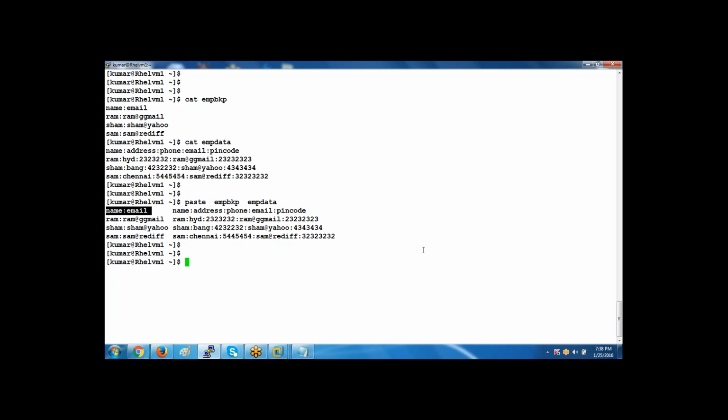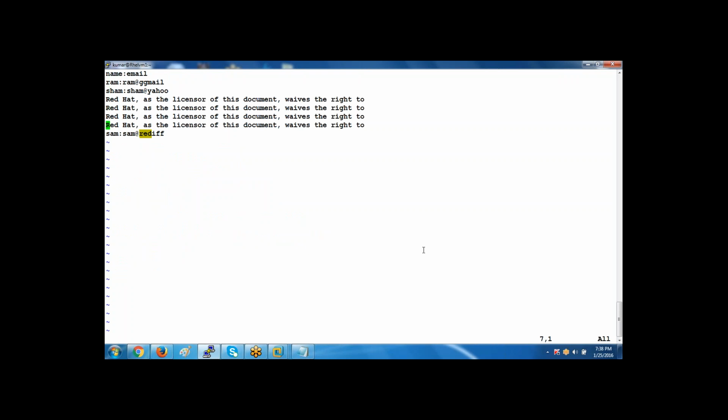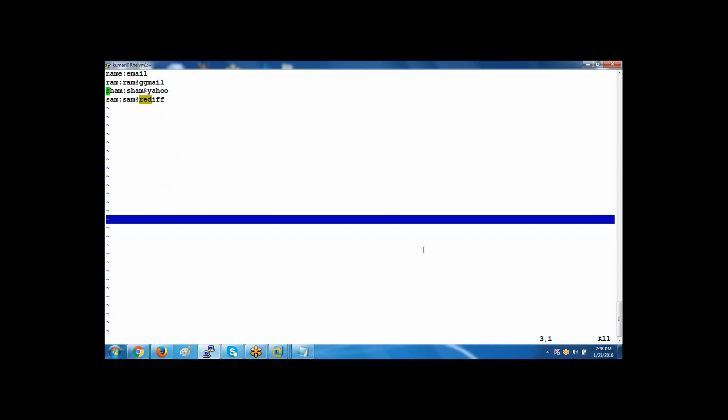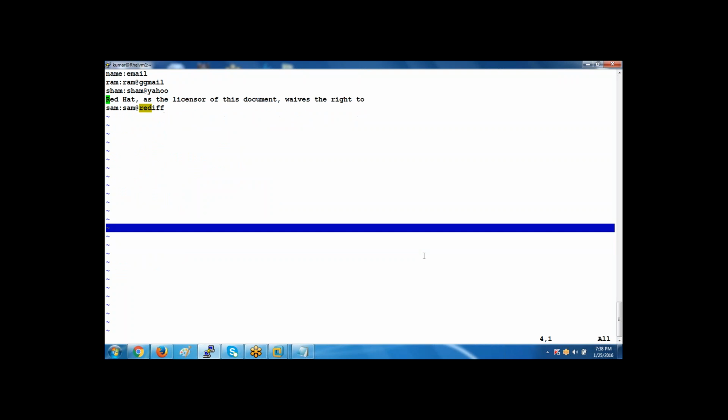And we have something called unique. So what is the importance of unique? In emp bkp, when I open this configuration file here, I'm just duplicating this particular data.